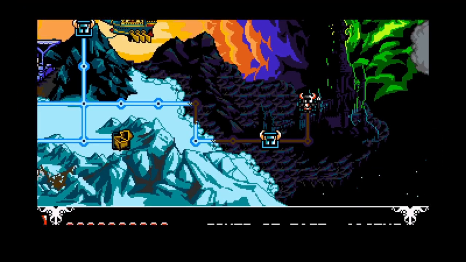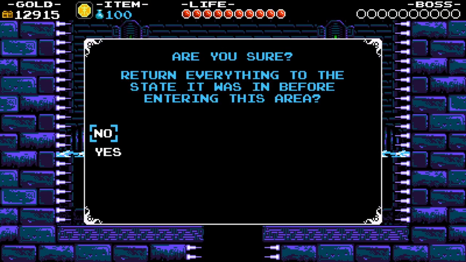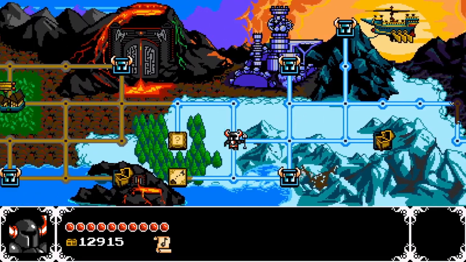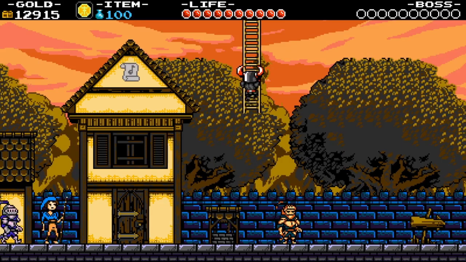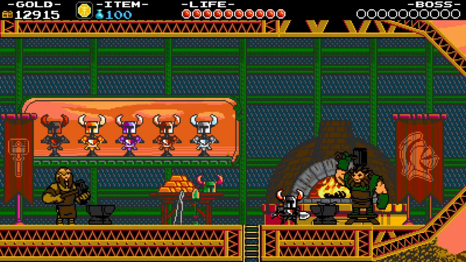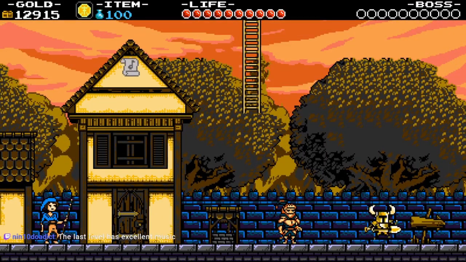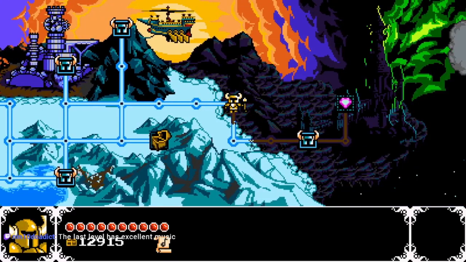See you, Black Knight. You might want to get some Advil for that cough of yours. Alright, off to the Tower of Fate, the Ascent. Or actually, no. Before we do Tower of Fate, the Ascent, there's something very, very important we have to do. It's very, very important that we change our armor to something extremely valuable. We gotta wear the golden armor. We just gotta.